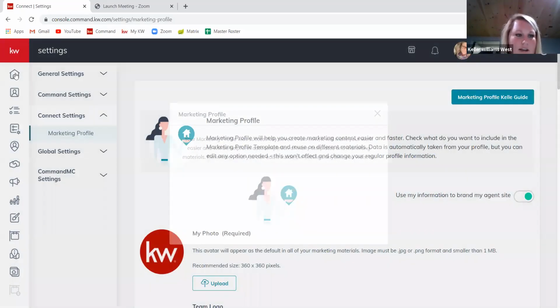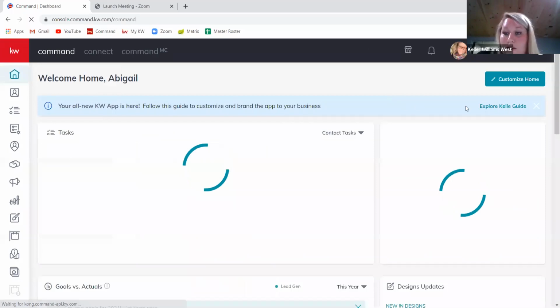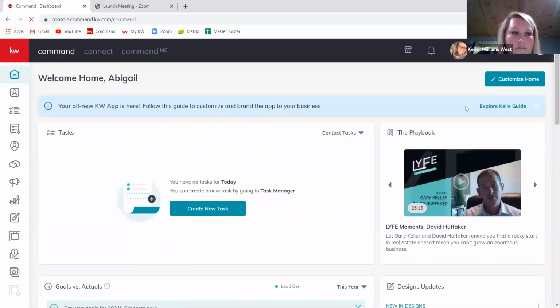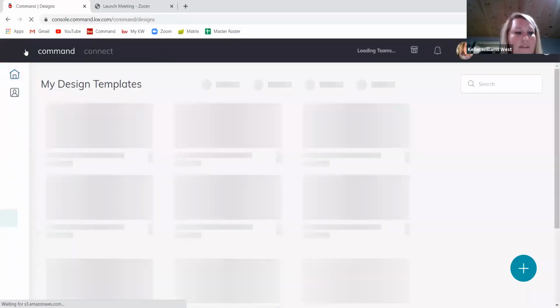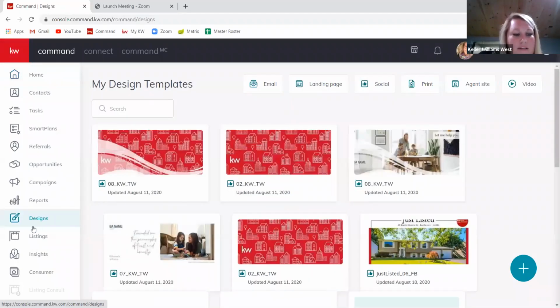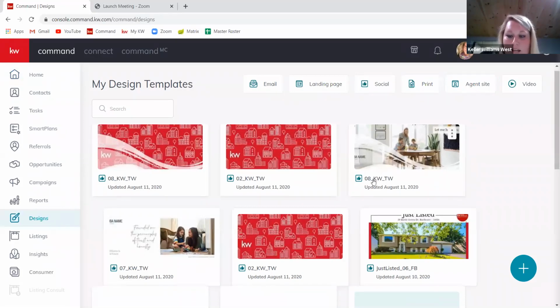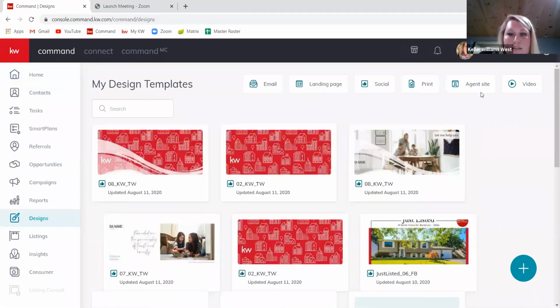So back to design. Your first step is going to be deciding what platform you want to create your design for. On the left-hand side, you've got all your applets in Command. I like to click on this KW red in the top left because it gives me the names. I can't really distinguish these little icons very well. So when you click designs, it's going to take you automatically into your library of anything that you have created. Across the top, sorry guys, I got to get rid of my little thumbnail. There we go.